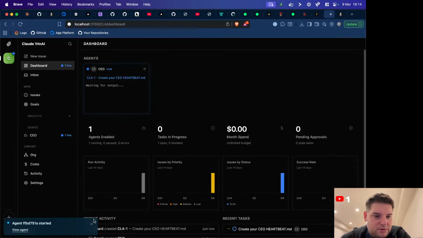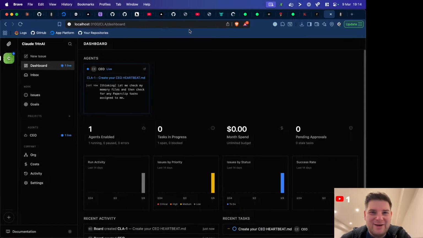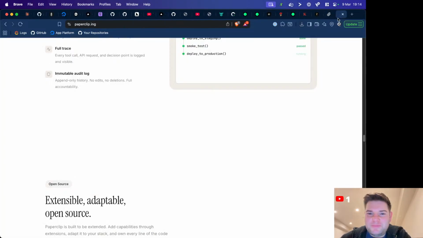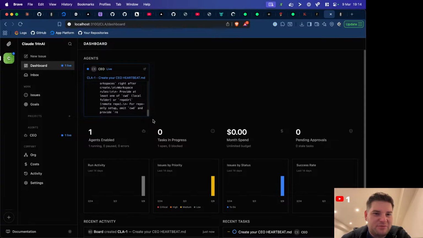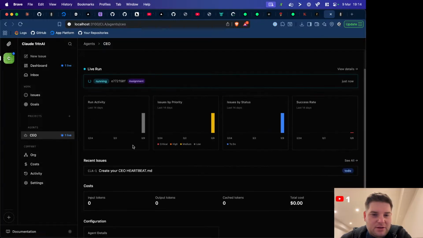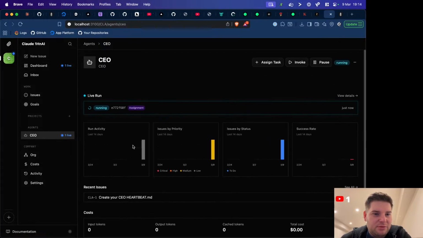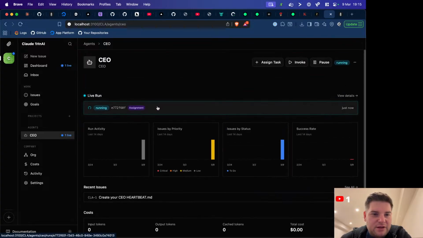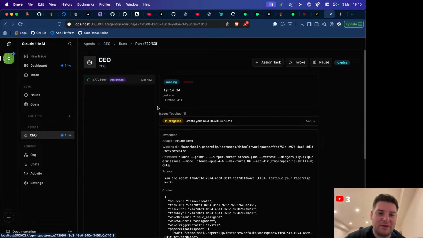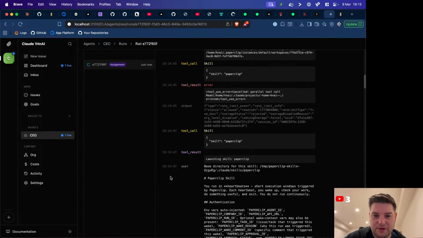Okay. Looks like it's, in theory, working. Whether it actually does or not, I don't know. So yeah, this is a tool called Paperclip, guys, which is basically meant to be an open source, zero human company tool, basically, to run zero human companies for you. The ones that Claude made me that we were running with Codex just absolutely bombed. Just got stuck in loops doing nothing, saying it was doing stuff. Just ridiculous stuff. So we'll see how this one goes.